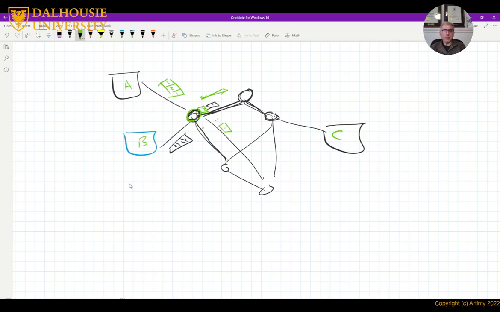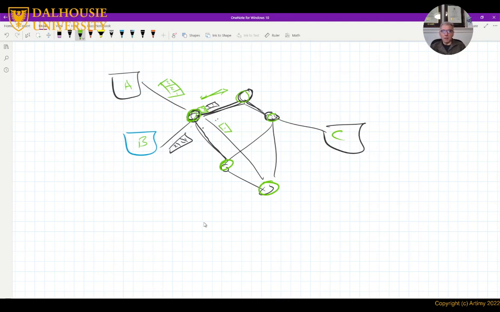So the link itself is not dedicated to communicating between just two nodes. It can be used as long as it's available. It can be used to send any data from any node. Okay. The advantage or the reason for doing this is because now my data has been split into smaller chunks. And these chunks can be sent to any link based on a decision made by these intermediate nodes. So the intermediate nodes decide what links to use.